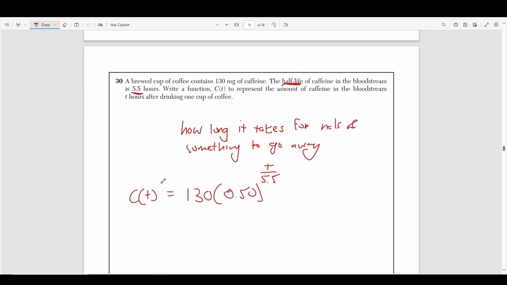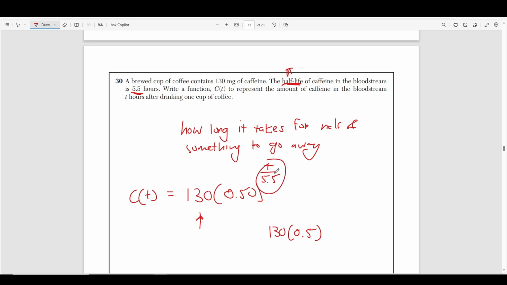Whenever you have a half-life problem, you're going to put your initial first. So my initial is 130. Then you're always going to multiply it by 0.5. Okay? It's always just going to be a rule like that. Why? Because half-life, it's literally in the name, it's half, right? It's going to be the life that half of that substance lives, right? So half of that substance is going to be gone. Half is represented by 0.5. Okay, so this part should be easy.